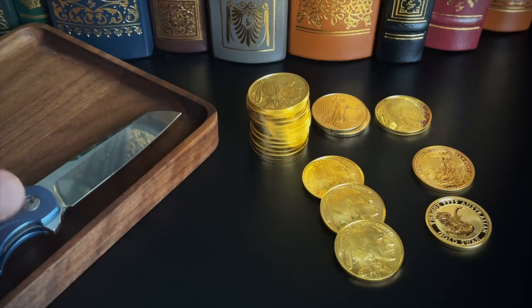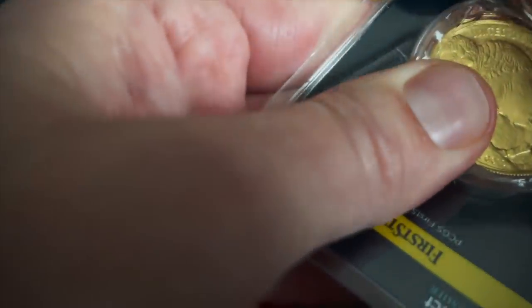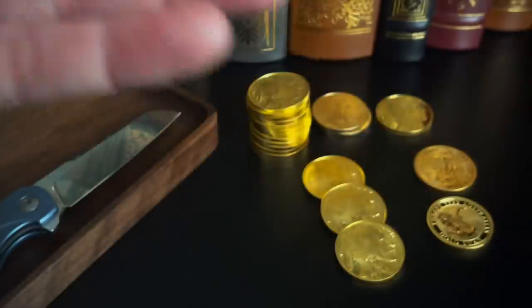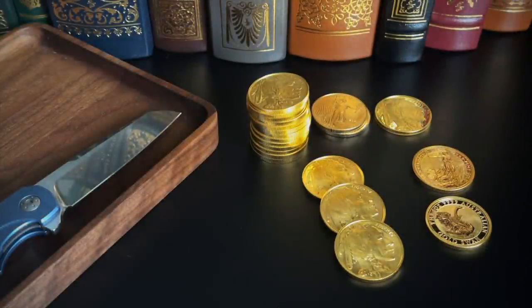Okay, I think we got it. Now, if you're wondering what the First Strike designation is, I have a feeling this is going to look a little bit more violent on camera than it actually is. Hold on one second. Okay, the First Strike designation, that means that the coin is struck in the first 30 days of the Mint's release.